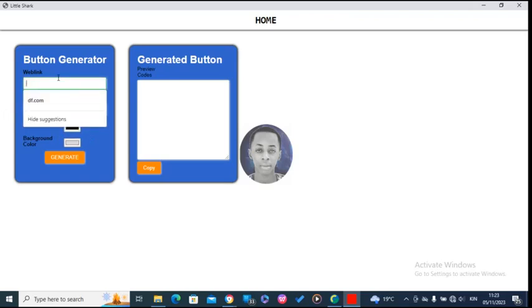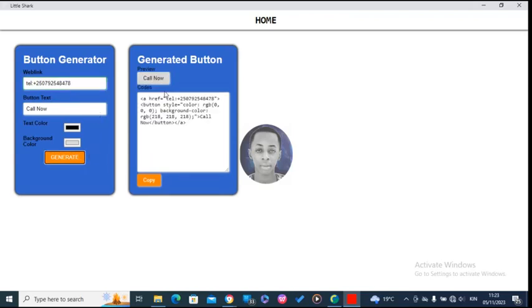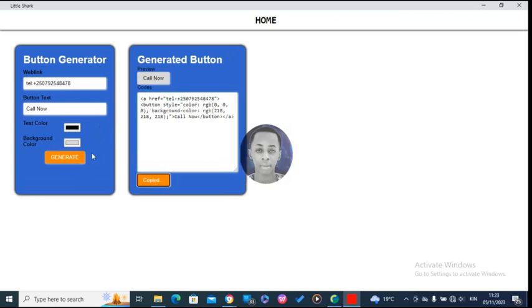So maybe let's make the call to action call now, and the link may be tel plus 250 0 7 9 25 48 47 8. So when you generate it, simply write this. This is how it will look like, and you can now copy the codes.